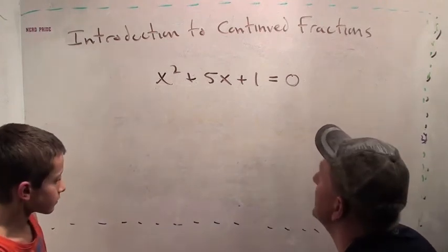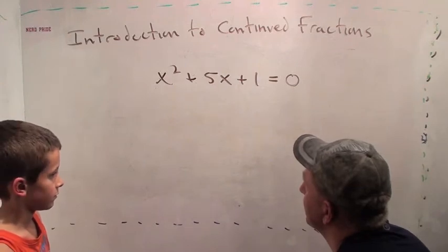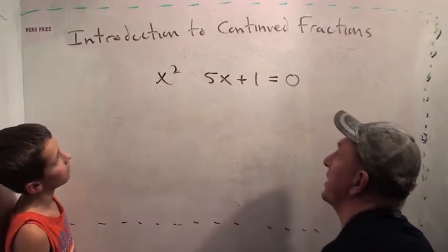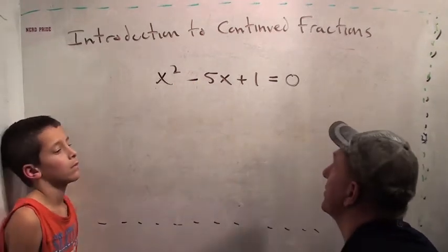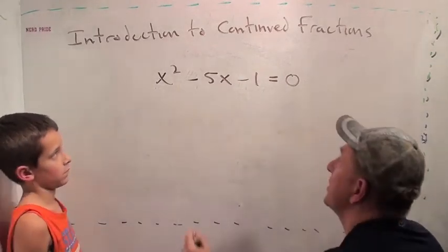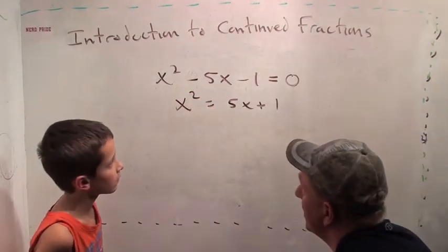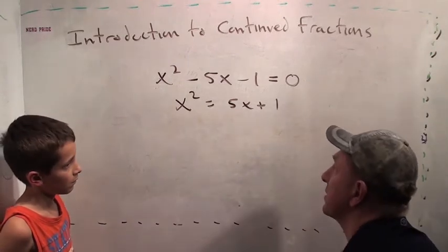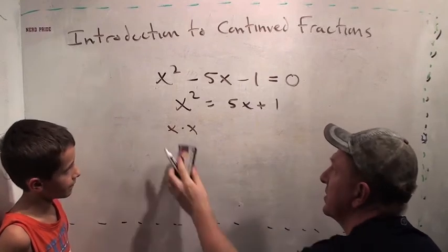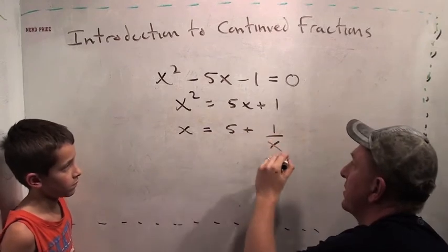But you can do something really neat. Yeah, I goofed up with my example. I wanted to say x squared minus 5x minus 1 equals 0. Okay, sorry about that. So I'm going to say that x squared equals 5x plus 1. And then I'm going to divide both sides by x. Remember, x squared is x times x. So when I divide by x, I just get an x. x equals 5 plus 1 over x.